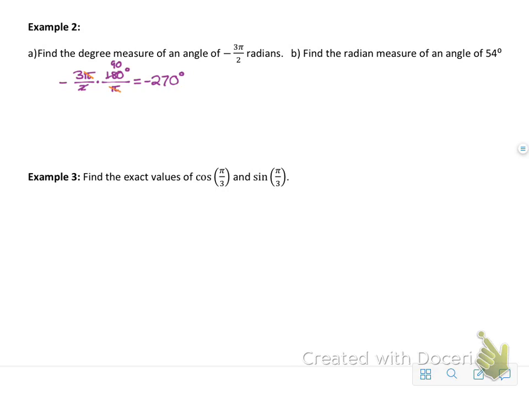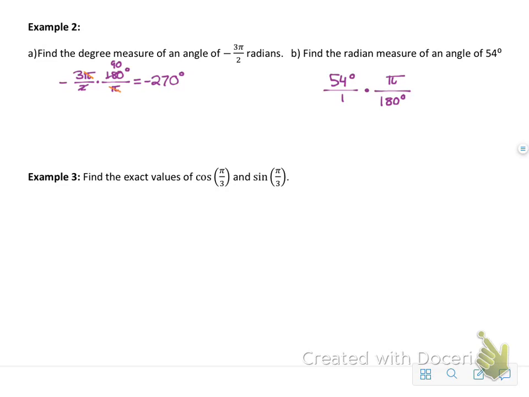If I want to find the radian measure of an angle of 54 degrees, then I'm going to do the same thing that I did in example 1, part A. I have 54 degrees. I can put anything over 1, right? I'm always allowed to do that. Now I'm still going to use the conversion. Pi is 180. And then 180 would go in the bottom. And pi would go in the top because I needed my degrees to be on opposite parts, right? I need one to be in the numerator, one to be in the denominator. That way the degrees cancel out.